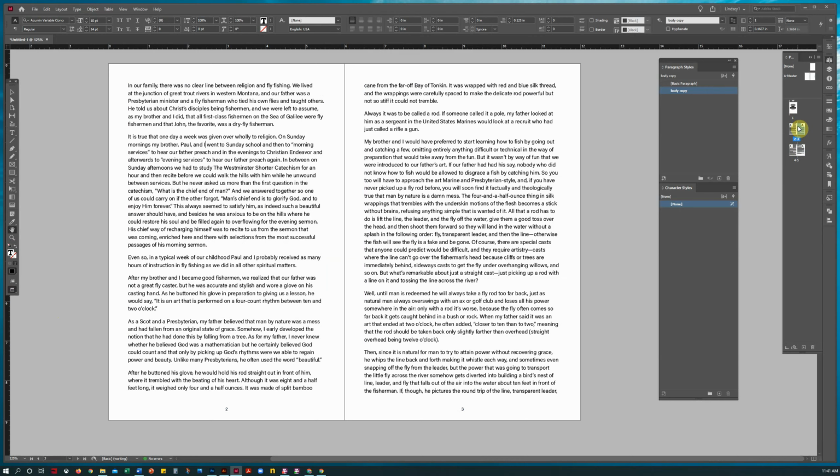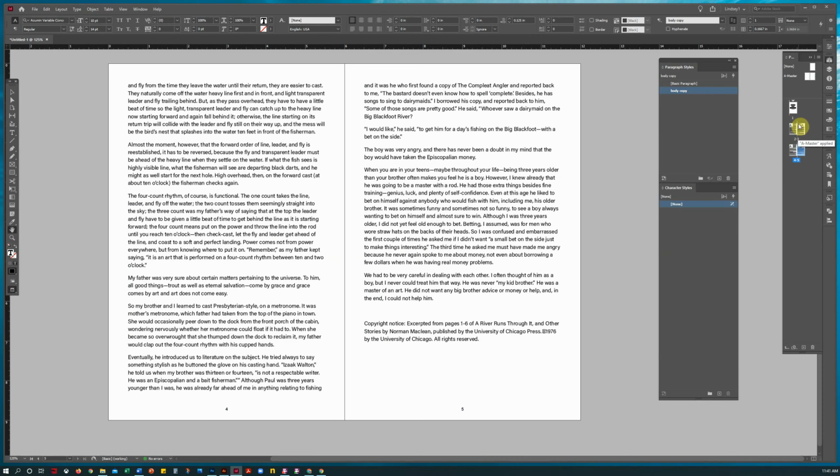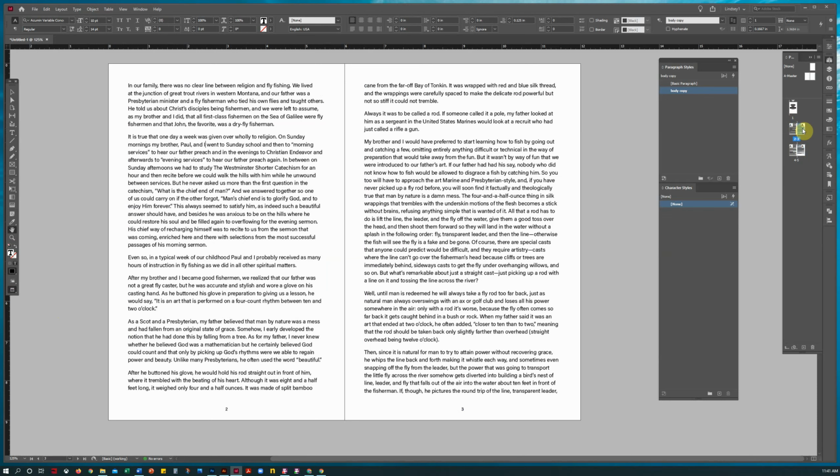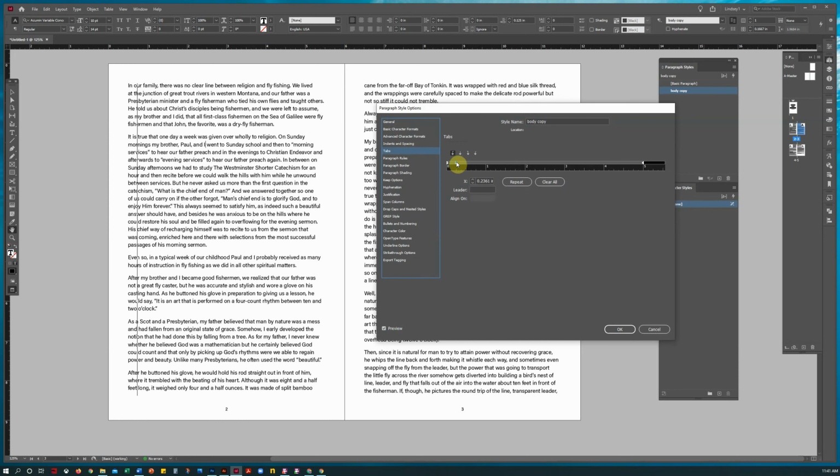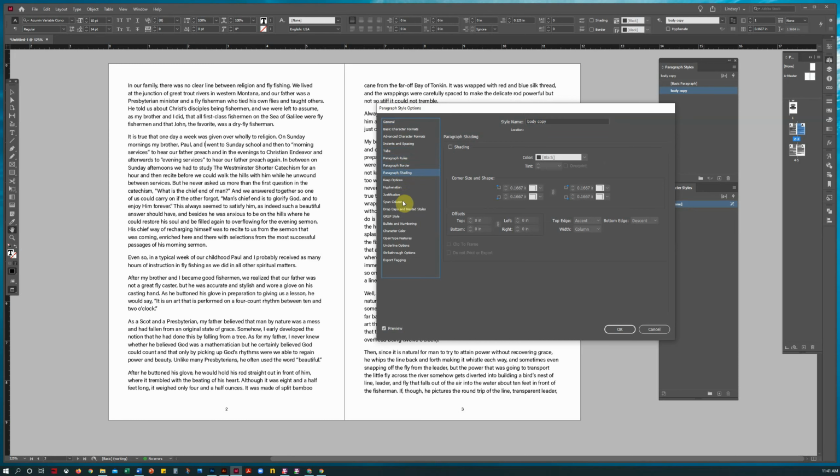Okay? And even looking at this, I think I might want to add an indent at the beginning of each paragraph, just to help the reader as well. So here I can go in the paragraph style and I can add that in. There we go.